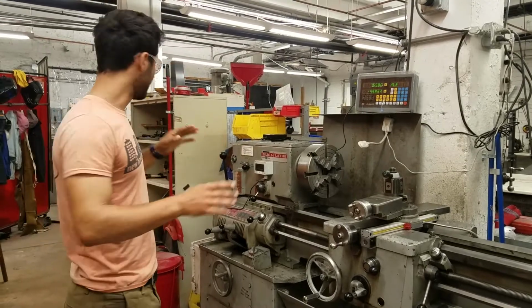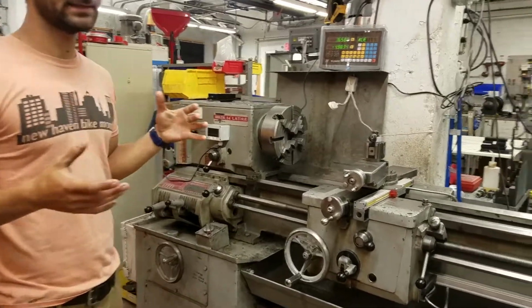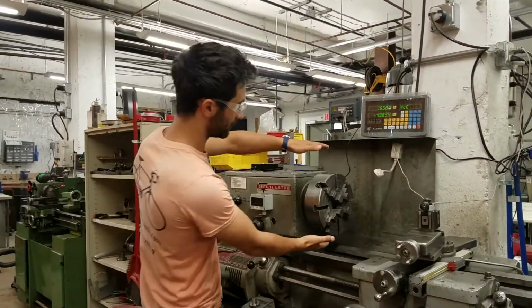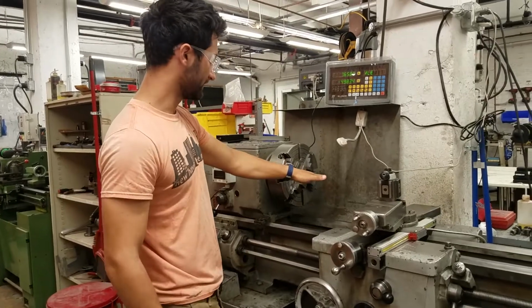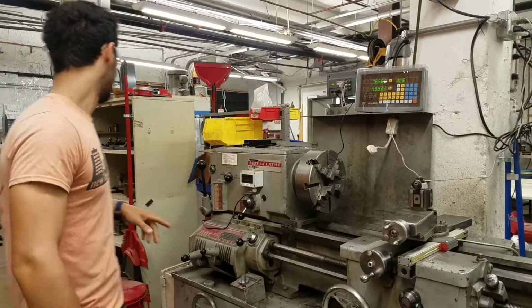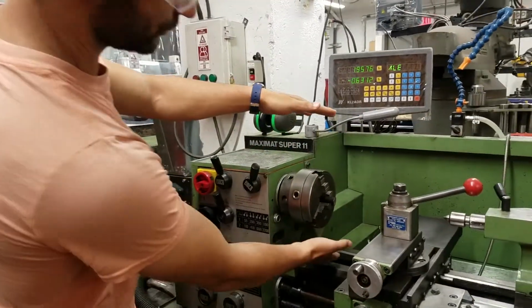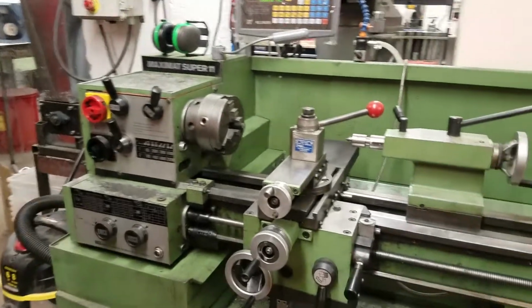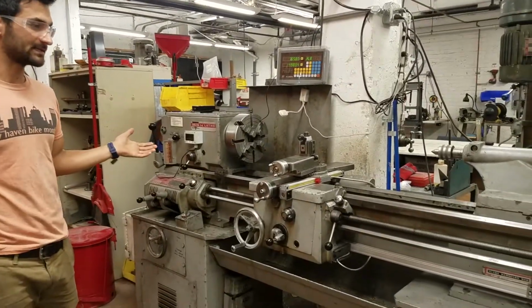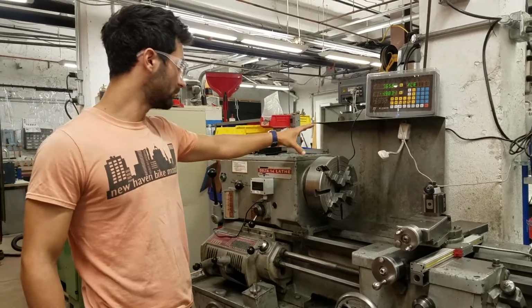So now we're going to compare these two lathes, and then we'll go from one to the other. Lathes are defined in part by the largest swing of the piece that they can hold, which is the biggest diameter of a piece. Here the distance from this chuck to the ways, to the bed, is about 7 inches, so this is a 14-inch lathe. Over here on the Emco, the smaller one, this is an 11-inch lathe, so it has an 11-inch swing, 5.5 inches from chuck to the ways. In terms of length, this one has about 2.5 feet, and this one has a max of about 4 feet.